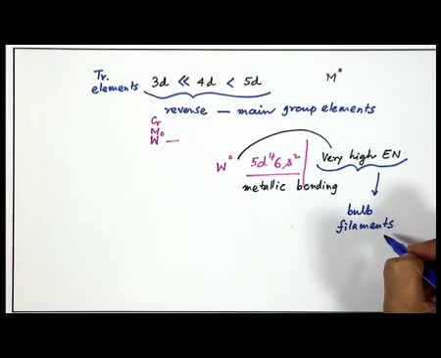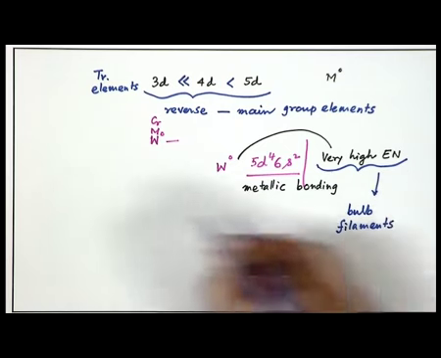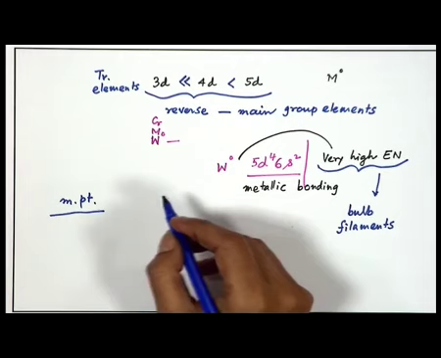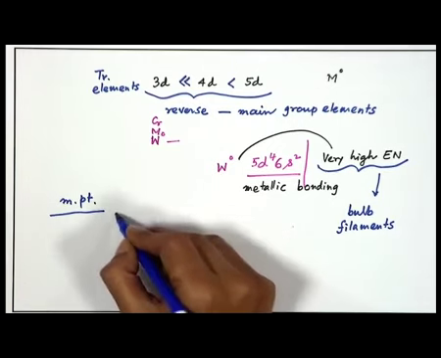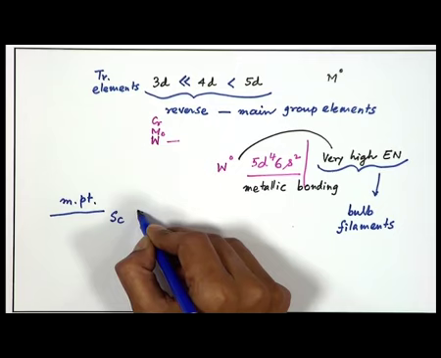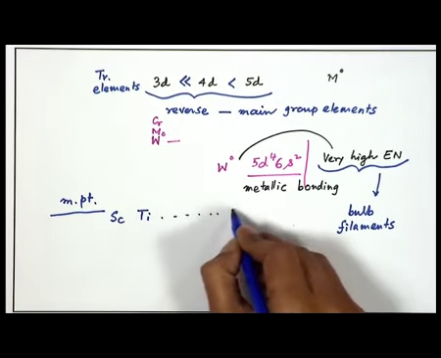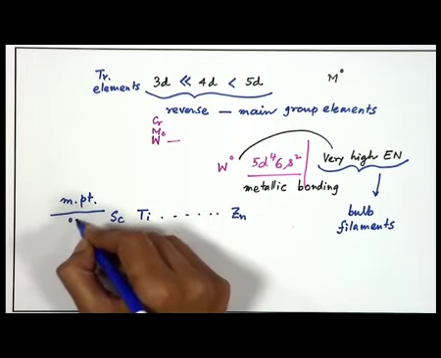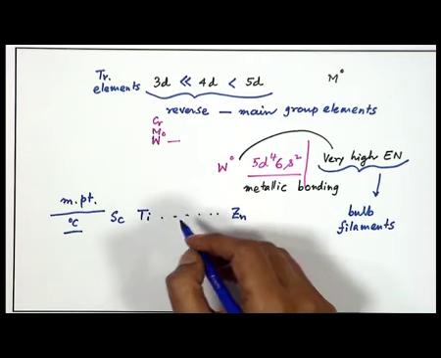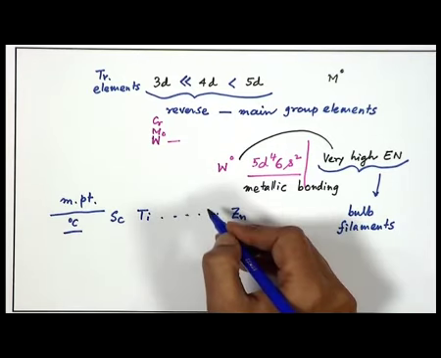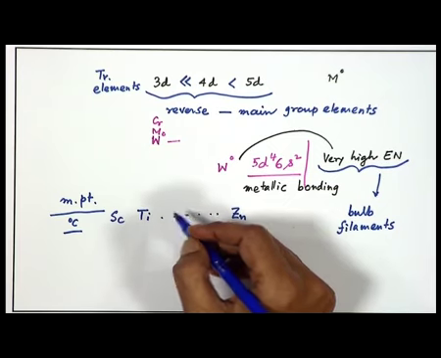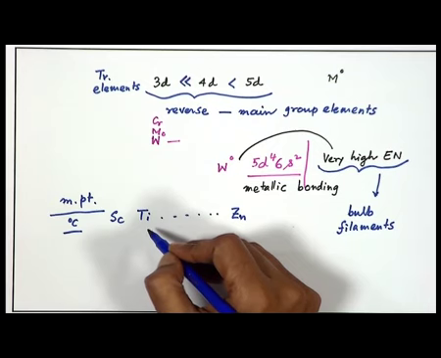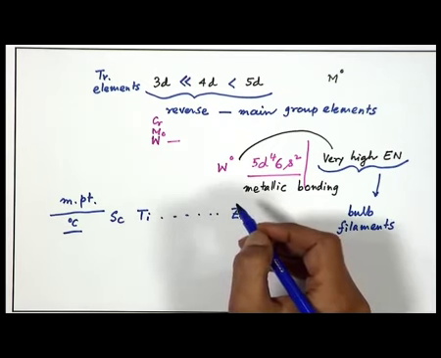So, we have these corresponding unpaired electrons, and we basically change the corresponding melting point. So, we can also see the corresponding melting point trends. As we move from scandium to titanium to ultimately zinc, we find that the typical melting point in degrees centigrade will also be changing, and mostly it is above 1000. So, above 1000 degrees centigrade, and in some cases they can go up to 3000 degrees centigrade.